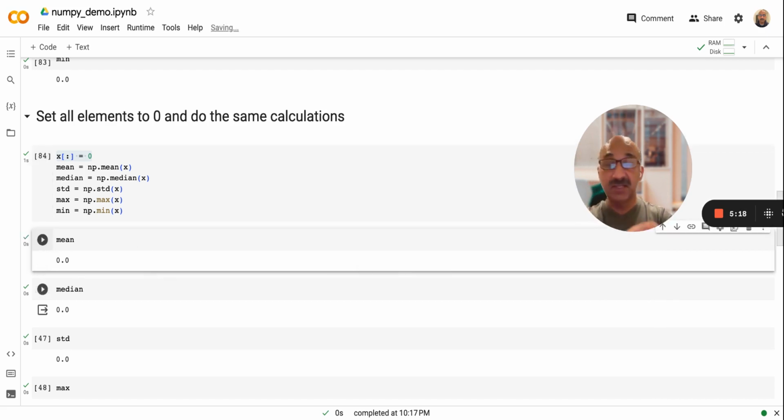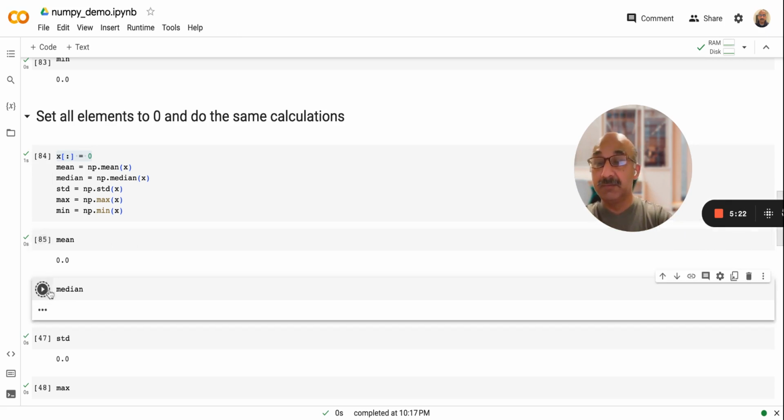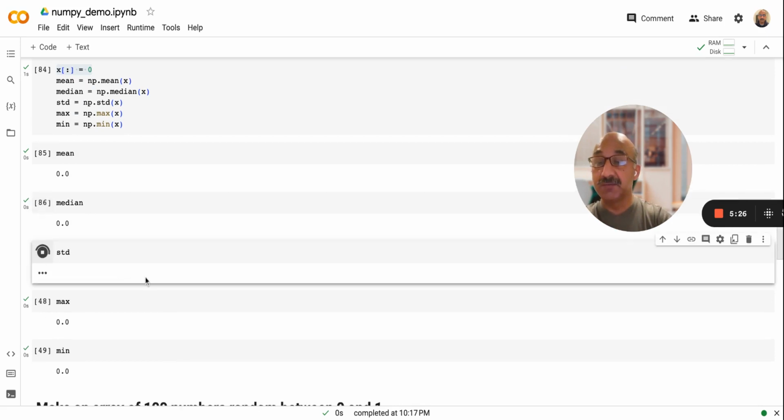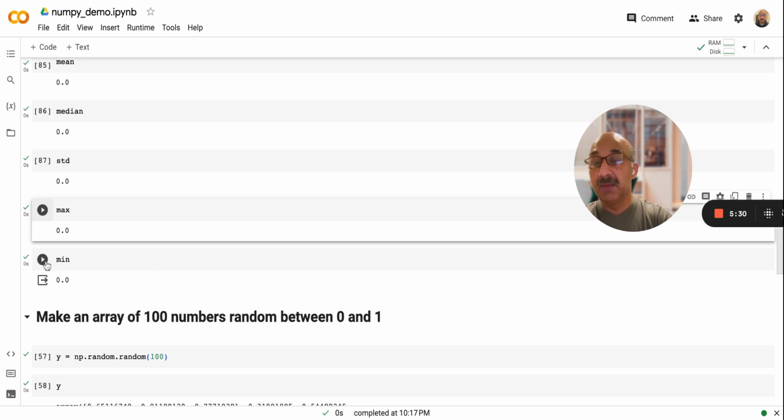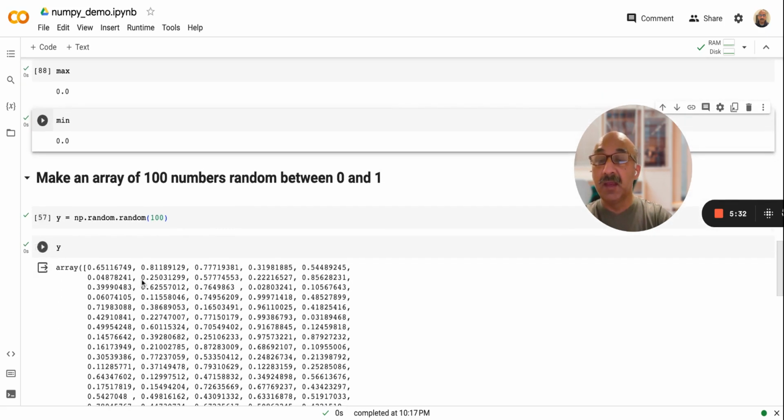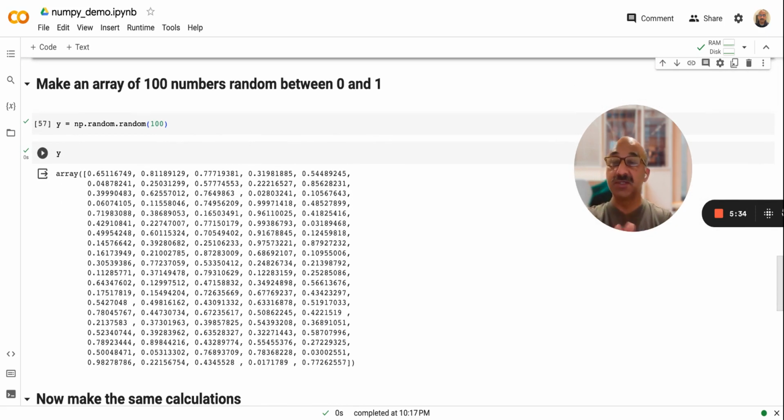The mean is 0. Why? Because every element in that array is now 0. Look at the median. Again, 0 because every element is 0. Standard deviation, 0. Maximum value, 0. Minimum value, 0.